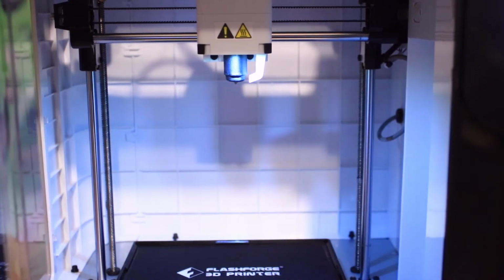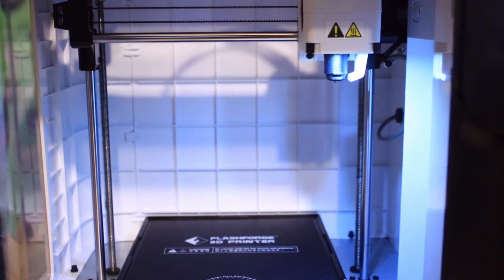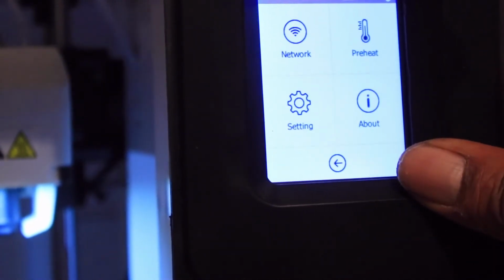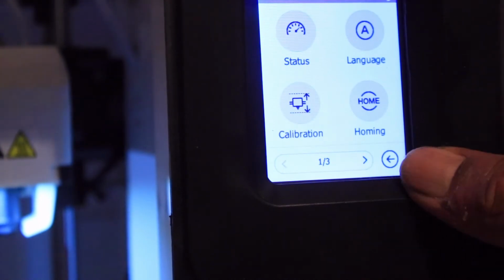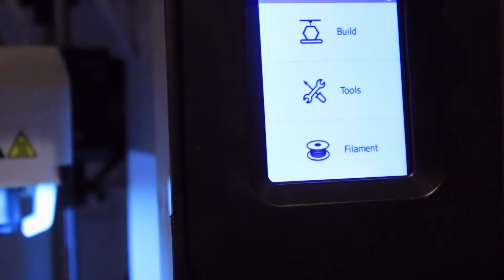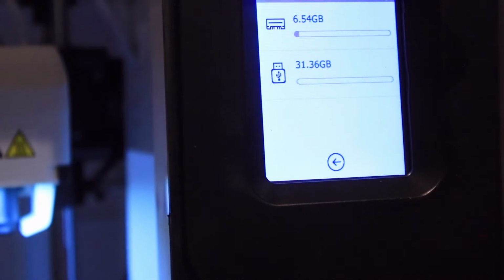So now once it gets to home, I can begin to print. Okay, now it's home, so I'm going to come out of this menu and I'm going to go to settings. No, I don't want settings. I'm going to come back out to the main menu and go to build. Now, as you can see, I have a USB already in, and I've loaded some programs.